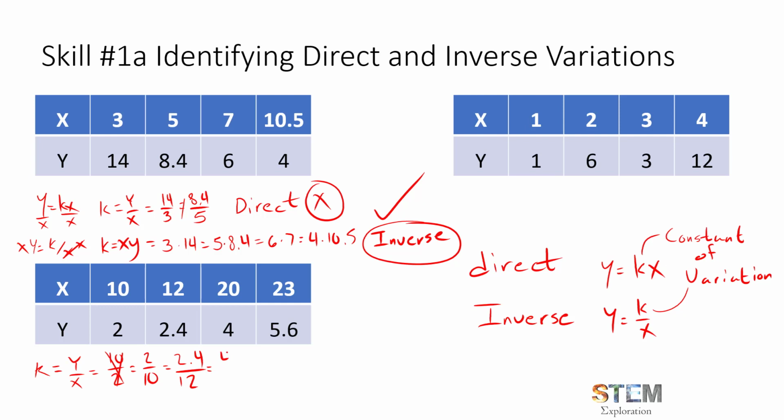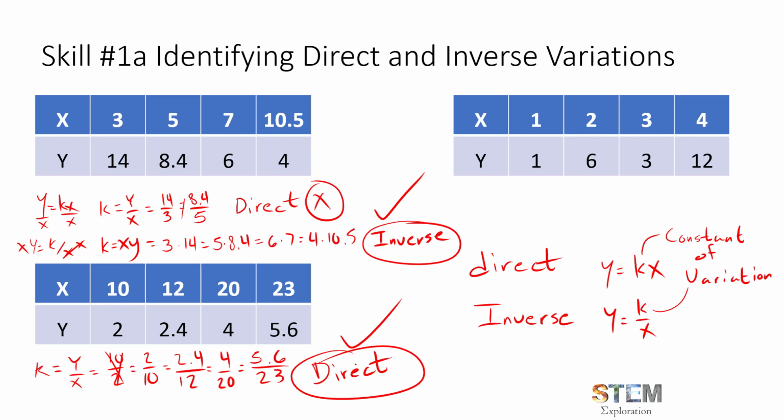And, you know, I start looking at all these, and man, these look really similar. And I tell you what, if you start punching all these in with your calculator, which you should check, what I will say is I did the math, and these are all 1/5. And so I can tell you right now that this is a direct variation. And just go and check those out. So just looking at those, I think it makes sense, right? As x is increasing, y is increasing, so you should expect that if it does have a constant of variation, it is a direct variation.